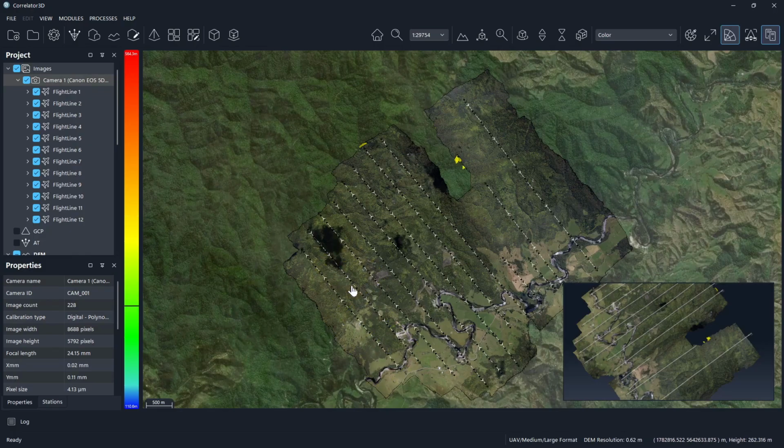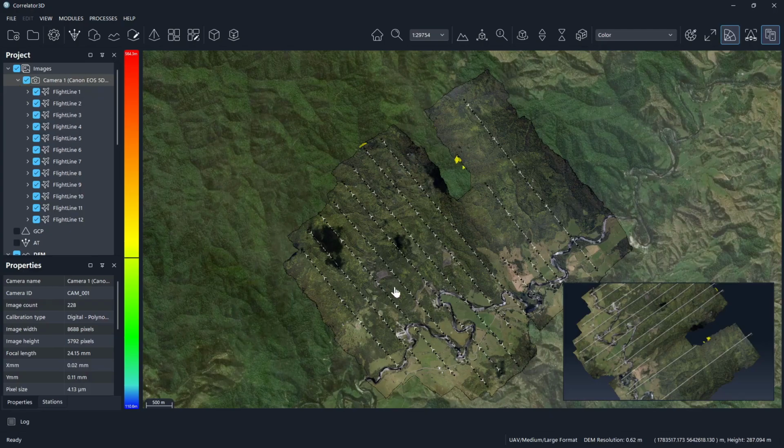You can also see the flight direction. And since we're talking specifically about managing projects and so forth, you'll notice that there is a gap here of imagery. That was on purpose. This area was not part of the contingent area that he was working with. So that's why those images are not there. And again, we talked about being efficient with your images. So that's an example. If you don't need it and you're short on time, go ahead and go on without it. So we have the imagery.